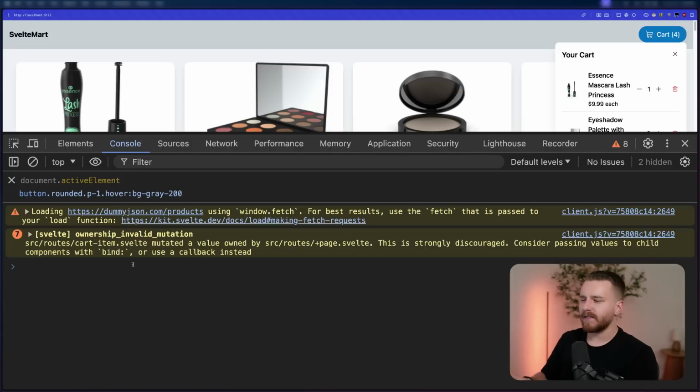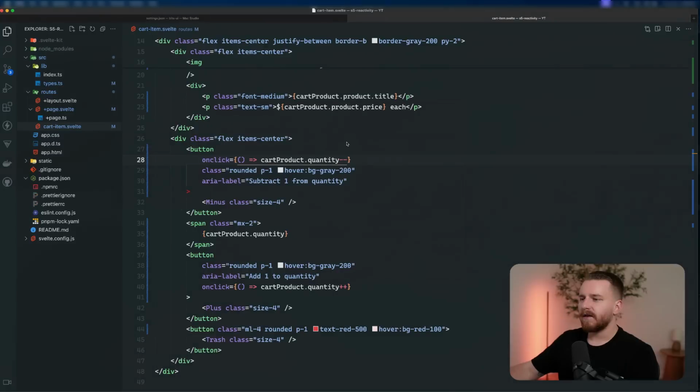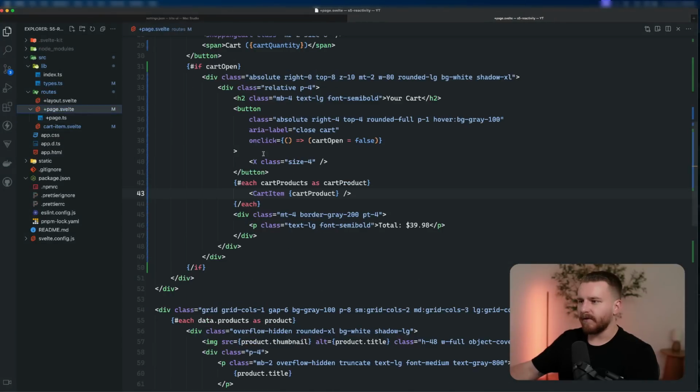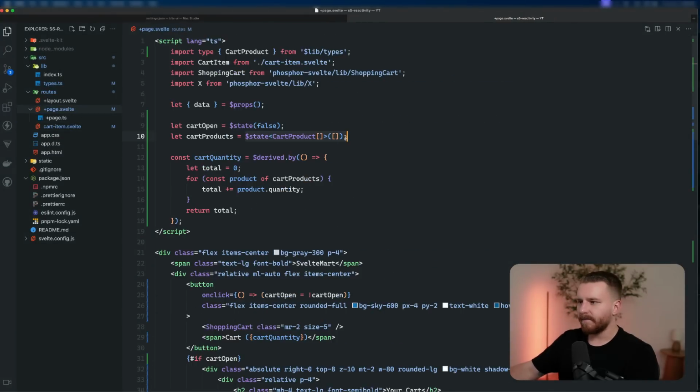Now, the reason for this message, I've had my own personal beef with it too, so maybe it's confusing to you as well. But ultimately, now that we're using signals and these reactive objects that can just be passed as props, that means any library, any component library, anything could just update your state without you explicitly telling them that they can do so, right? Because this is a deeply reactive array of cart products, which are all proxied objects.